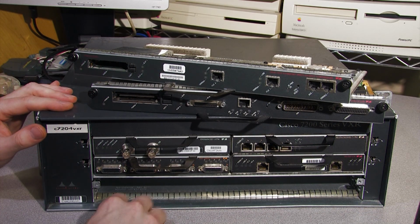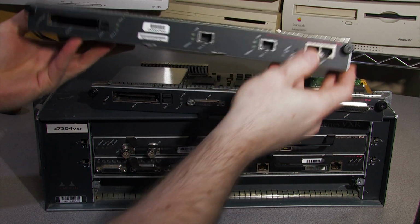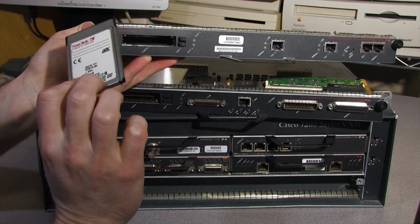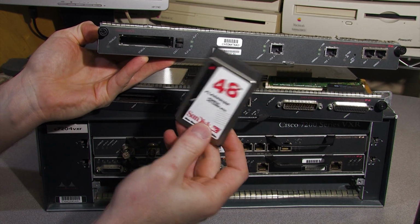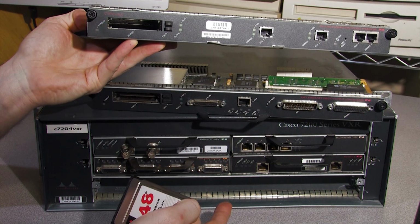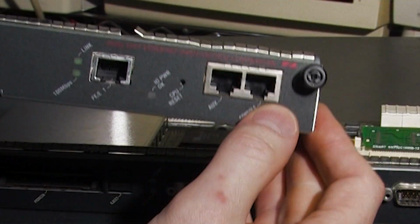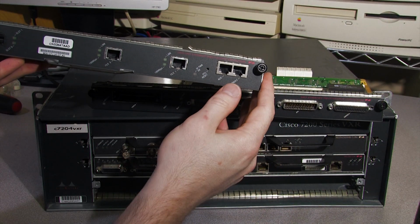So jumping back around to the front of the unit, when I talked about the I/O module that would have been in this slot here, this is what the I/O module looks like. Now, in this particular one, I did already remove the card, but that would have just been this here. Oh no, maybe not smart media, it's just a standard flash PCMCIA type card. This is where it would have stored the boot files for the IOS. So because the NPE G1 does have compact flash on the back, this entire I/O module is basically not used, because as you can also see, over here we have a console port, next to that we have the auxiliary port. So these are the same ports that you found on the back of the NPE G1.